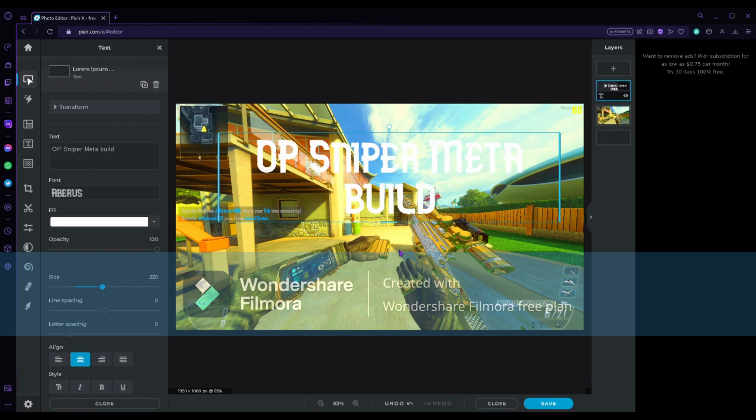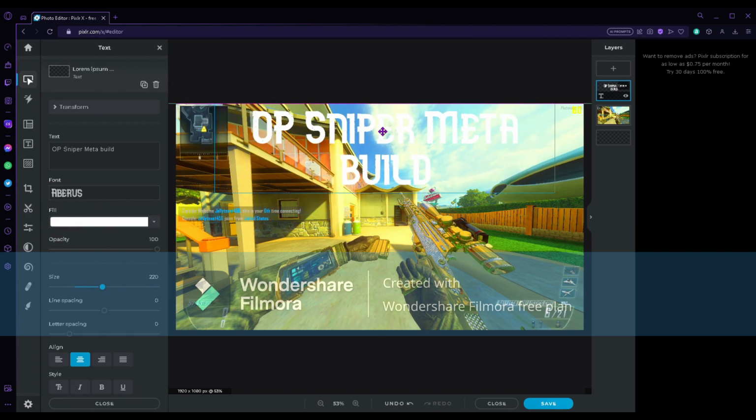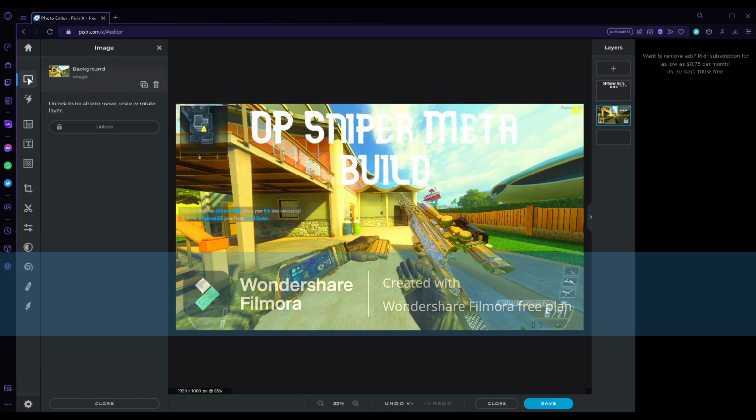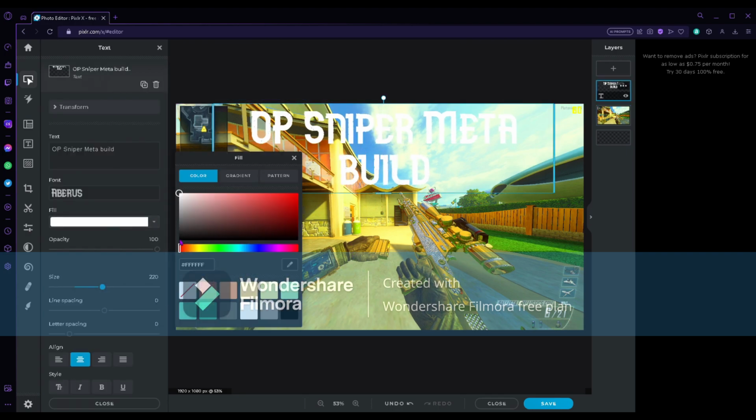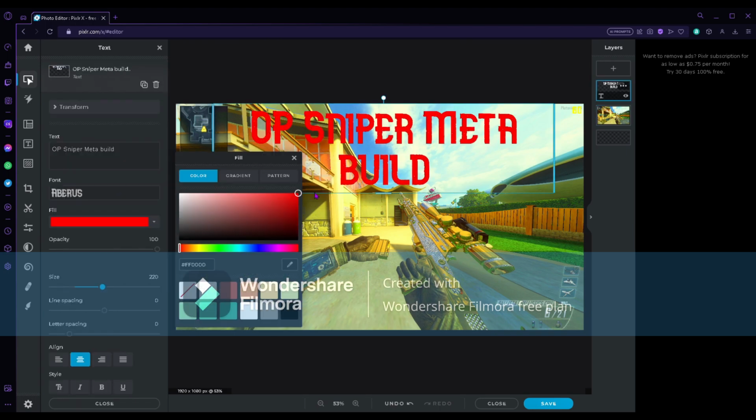I mean, with Photoshop you could do that, but unless you cut out the gun, you can't do that on this. I mean, you kind of can. Not really, though. And then you can select the color of your text. That's what I was doing. You can select any color.